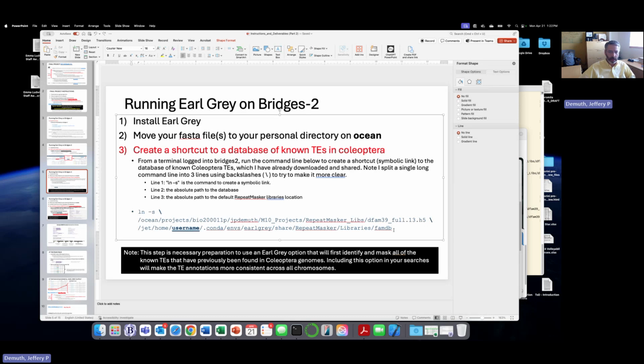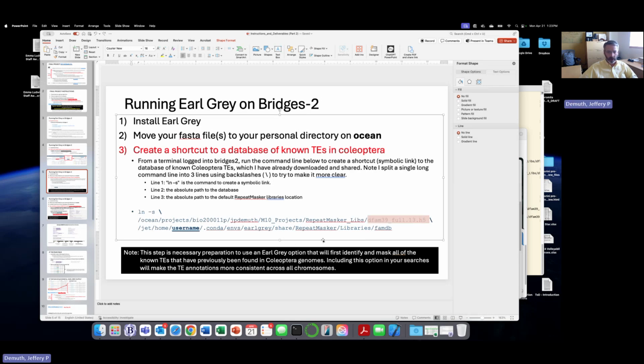And what you should see, if you change directories to this long path here, you're in the famdb directory, is a symbolic link to this file. Okay.